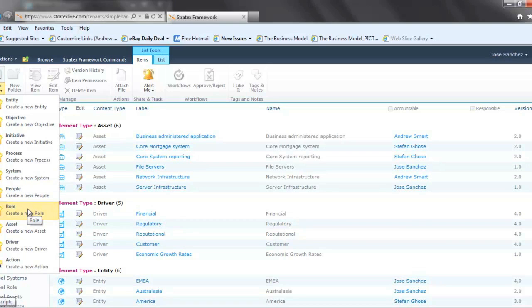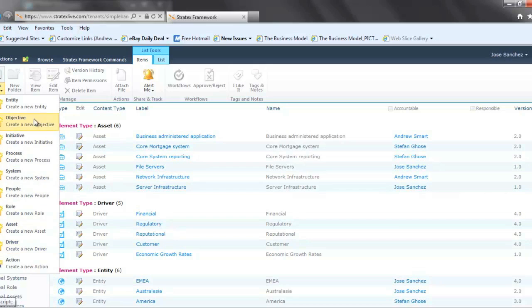Roles are the key roles that you have in the business, and you can align roles to objectives and risks, etc. Assets are any other item you want to define, and drivers are the key success factors, the real drivers of your performance and your risk within your particular organization, taking into account your business model and your industry structure.